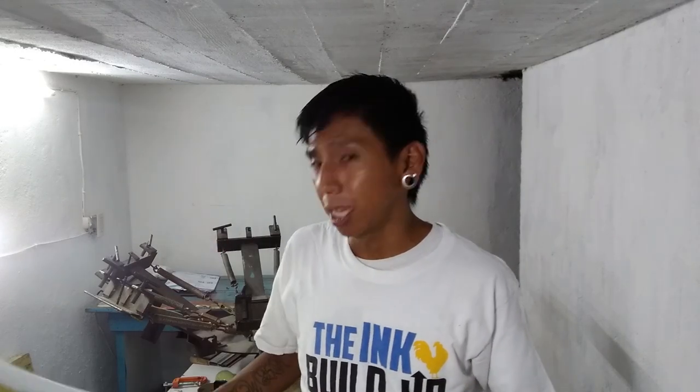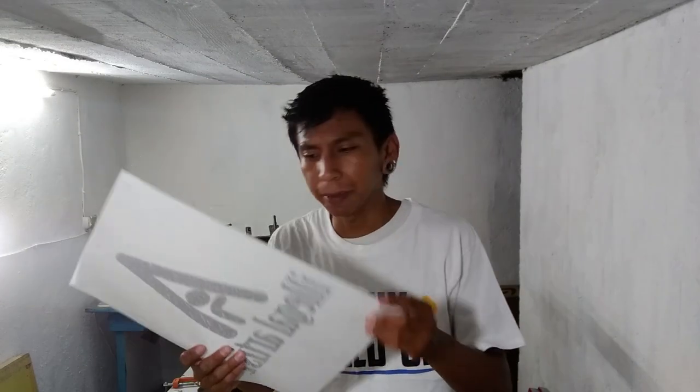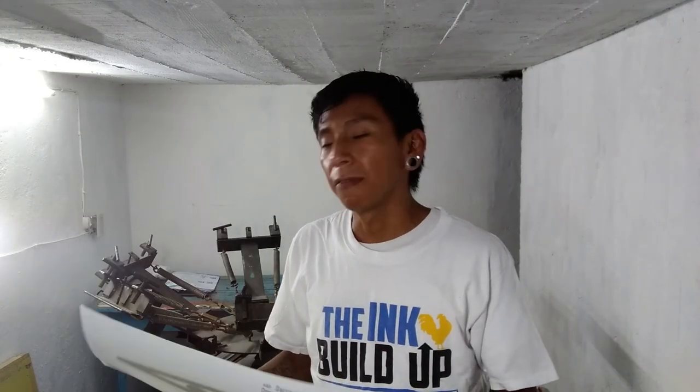And once I do have a printer, I'm going to compare the actual screen printing films with the alba nene, just to give it a try and see how they come out. Because these are kind of difficult to work with, just a bit — but you can still make it work. I've seen people do CMYK prints using these at up to 65 LPI and still get good prints. So it's workable, but I'm not going to stay with these forever. I do have to one day upgrade and invest in better equipment and materials.